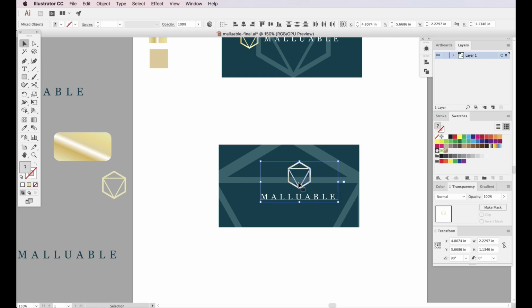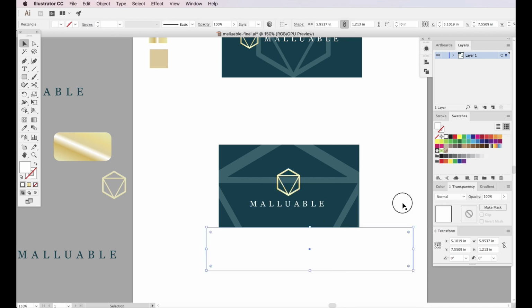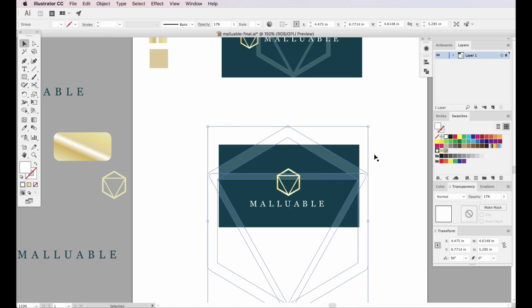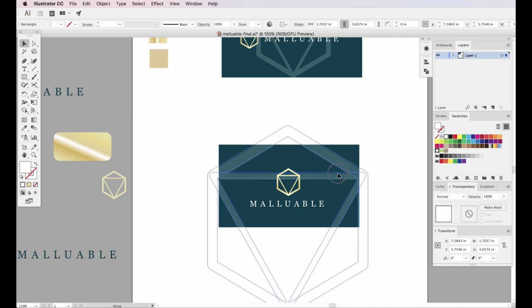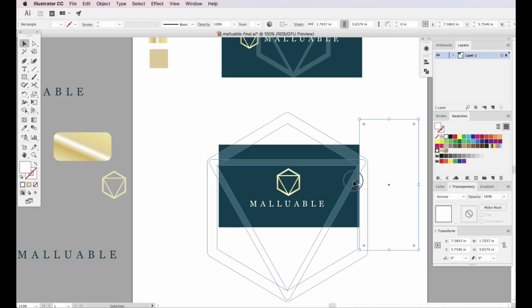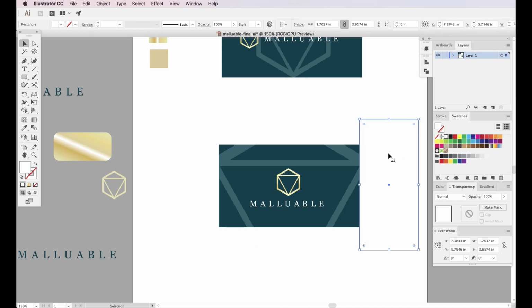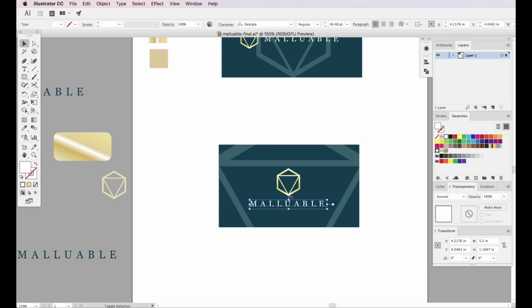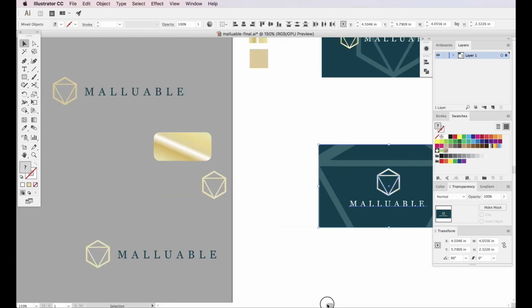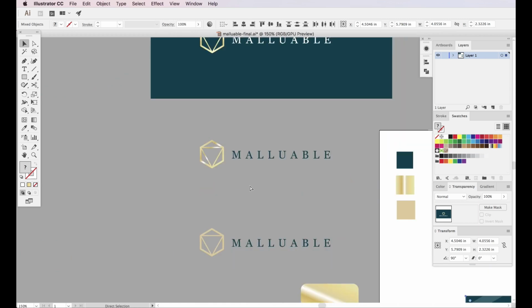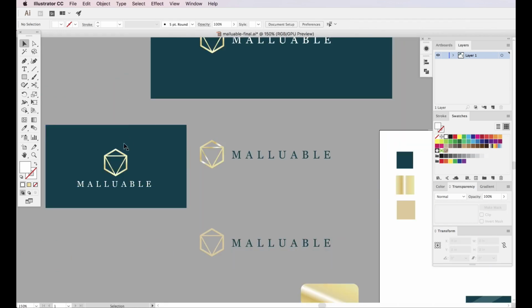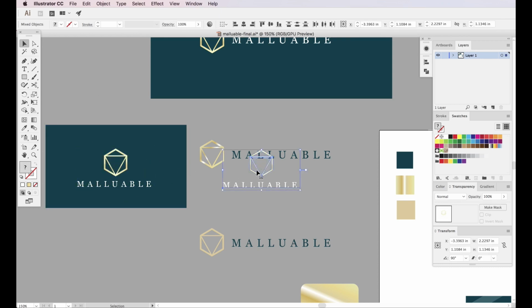We can also explore a vertical logo, so that if they ever have a more vertical need or space, they can do that as well. So that's an option, and I really like that. I like it to the point where I'm going to grab it, copy it, and paste it with our other versions of the logo.